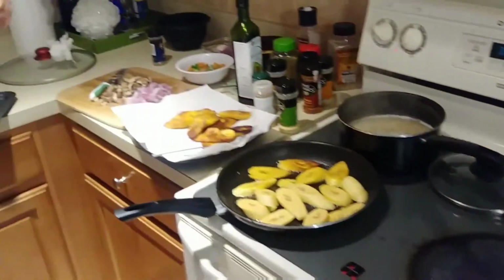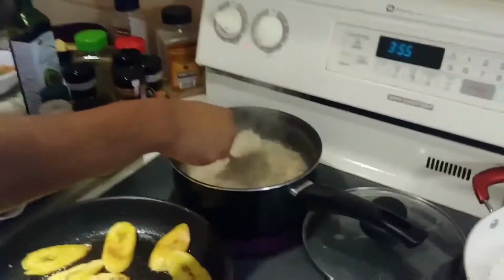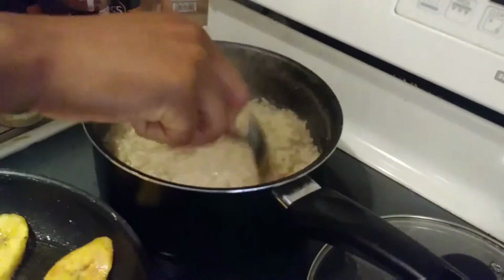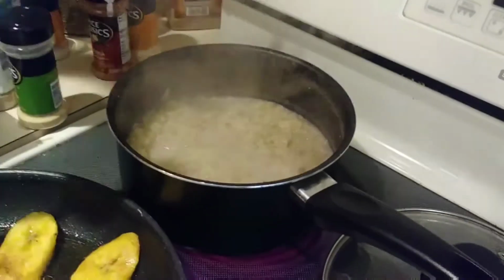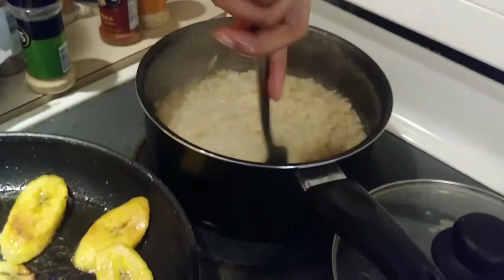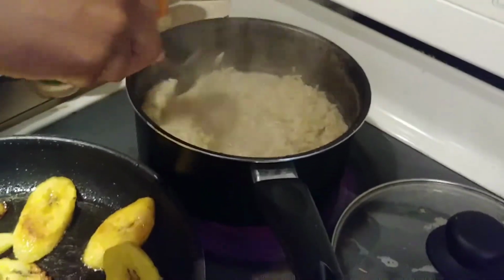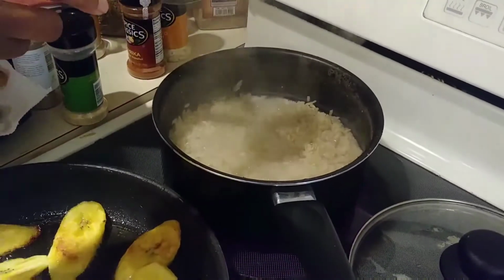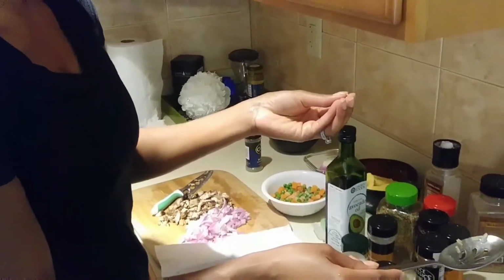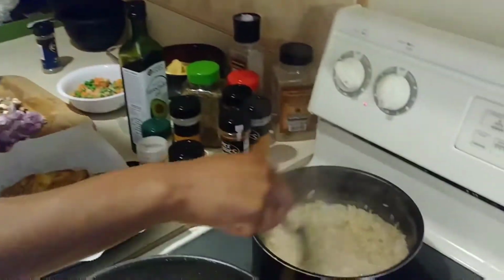All right, we're gonna keep this to the side so that we can leave it for our brown rice to be fried in. All right, we're going back to the rice to make sure that it is pretty much cooking nicely. You see how much the water has dried down a little bit. Now we're gonna check to see if it's done. Like I did before, it's not done because it's still kind of hardish. So leave it in for a couple minutes.